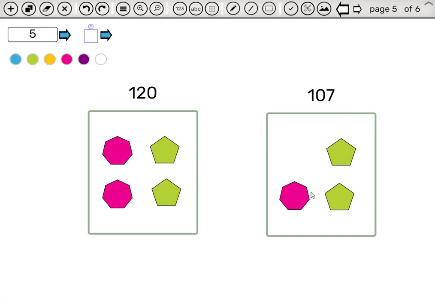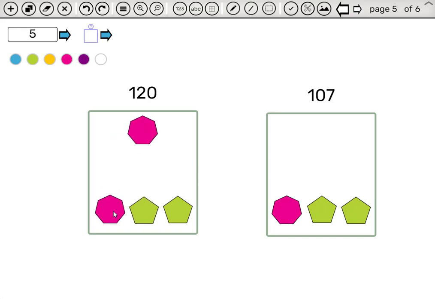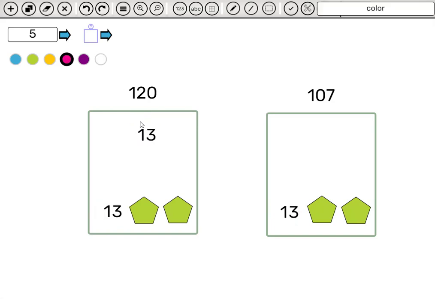And so we'll use this visual part of the app to illustrate. So let's put these 3 shapes here on the right at the bottom, and we'll do the same thing over here on the left. Now, what did we emphasize? Well, we emphasized the comparison between these 2 boxes. This box over here, the 120, is 13 more than the 107 on the right. So the difference has to be created by this additional pink shape up top. So the pink shape has to be 13. Okay, let's cover it again.